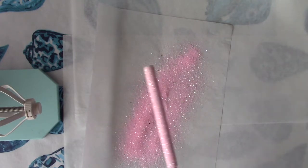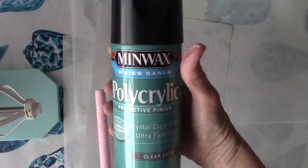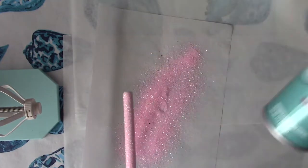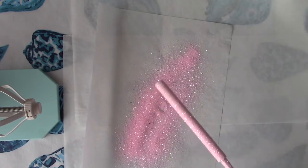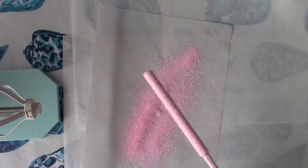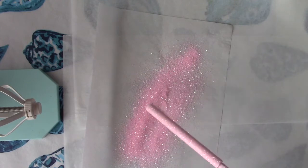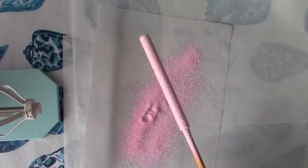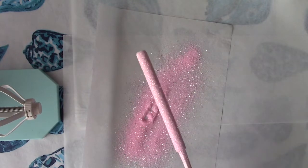Now I'm going to spray it with this polyacrylic sealer, protective finish, and then let that dry. And then I'll be ready to do the resin. I'm doing 4 pens, so I'll do the other 3 and then come back.